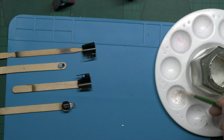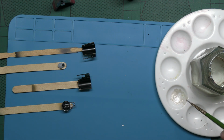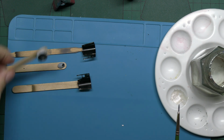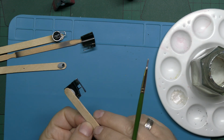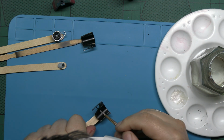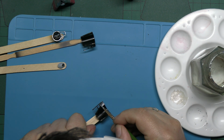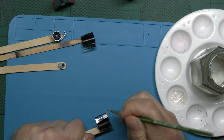There you go. And that's probably about right. So what we have to do is try and carefully paint round the windows on the inside. Unlike the outside where they're recessed, so you've got a sort of a guide, you can't do that on the inside because it's just totally smooth. So we just have to paint very carefully around those sections. I'm expecting to need to put 2 coats of the aluminium down.